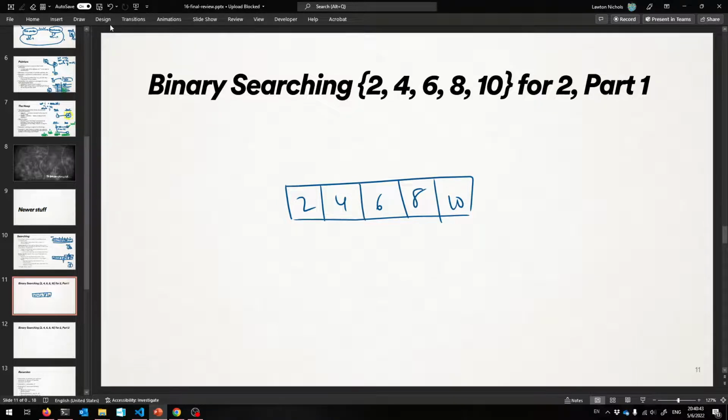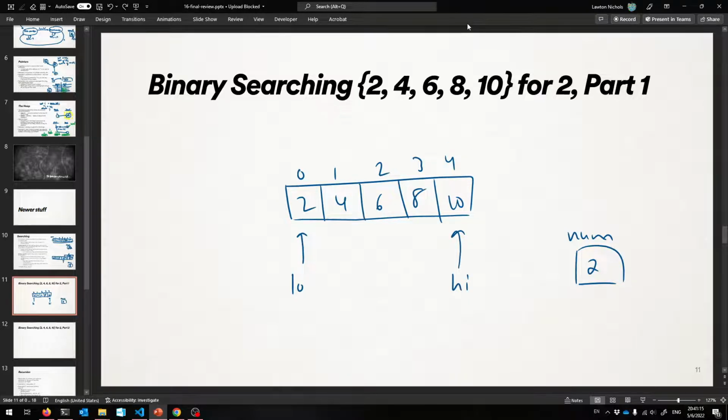So the number we're looking for, num to search for, whatever I called it, that's 2. The very first thing we do with binary search is we set up some indices. Where could this 2 be? Because we have not observed anything in the vector yet, the lowest index where 2 could be is index 0, and the highest index where the number 2 could be is 4.